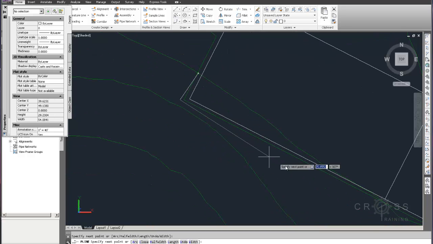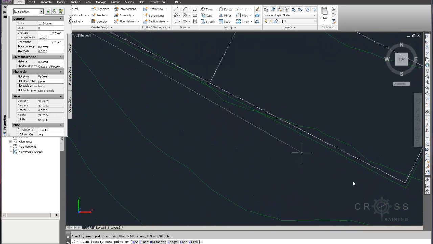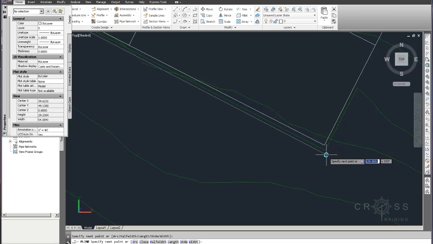So for now I'm just going to leave it as crossing. Come over here and grab the end on this one. And then I'm going to trim this.